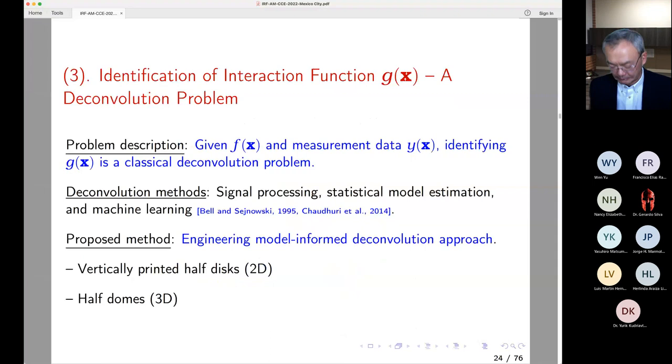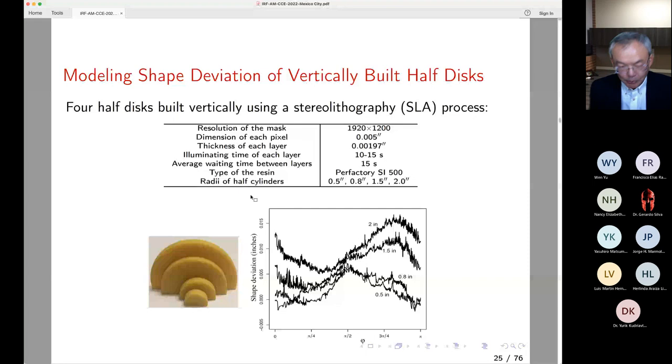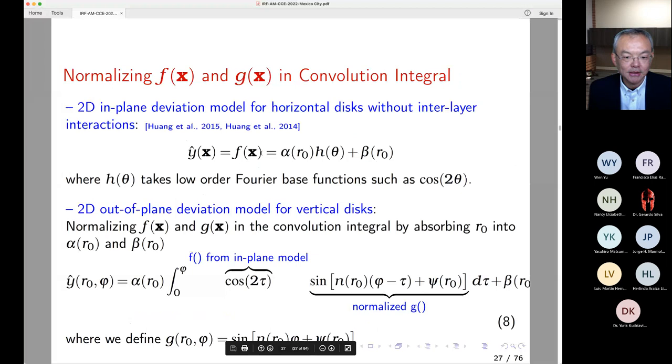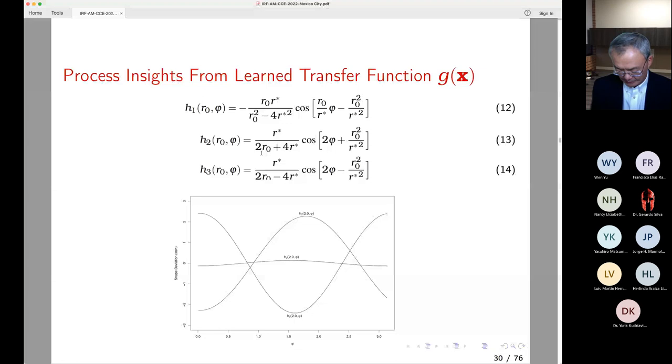Now, we would like to develop our own approach because we want to do model selection, also considering what we have got for the layer function F. Here is a simple example. I want to show you the results of how we identify the function G, and eventually what the convolution formulation will be for that case. I'll skip some of the details, then show you the advantage of the convolution formulation.